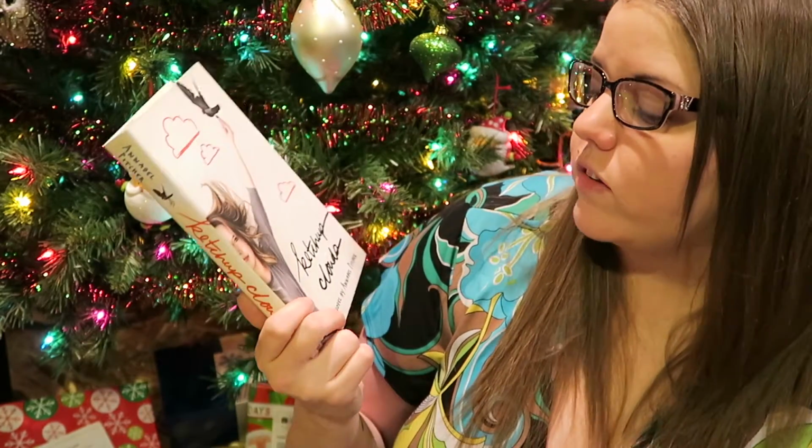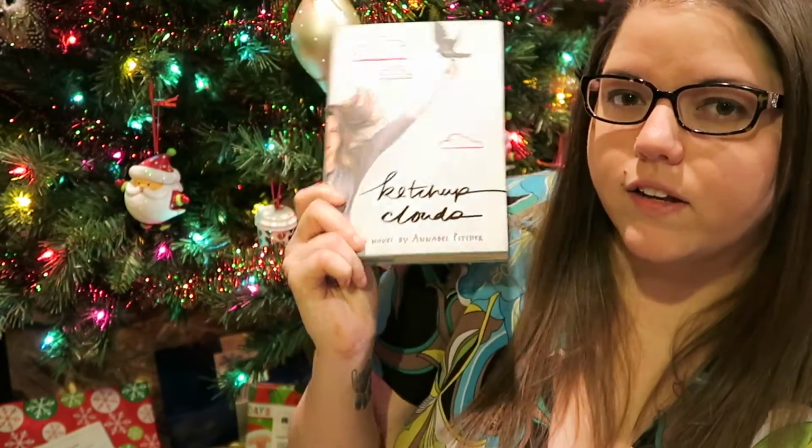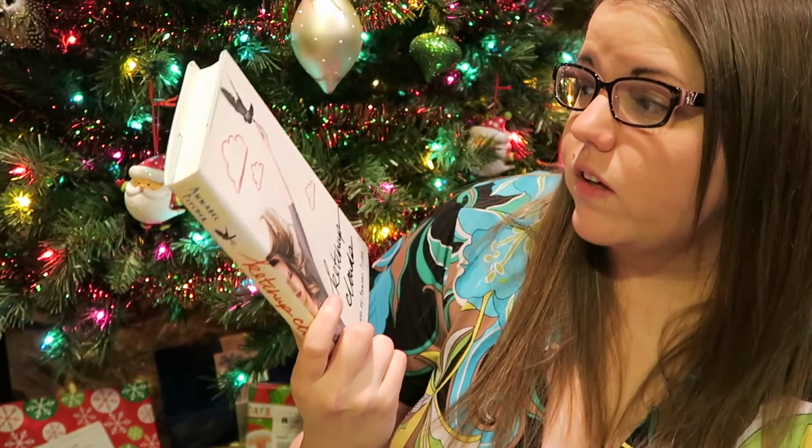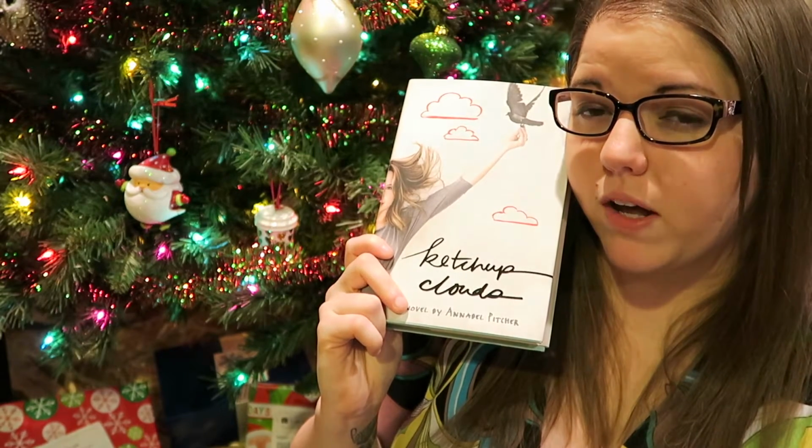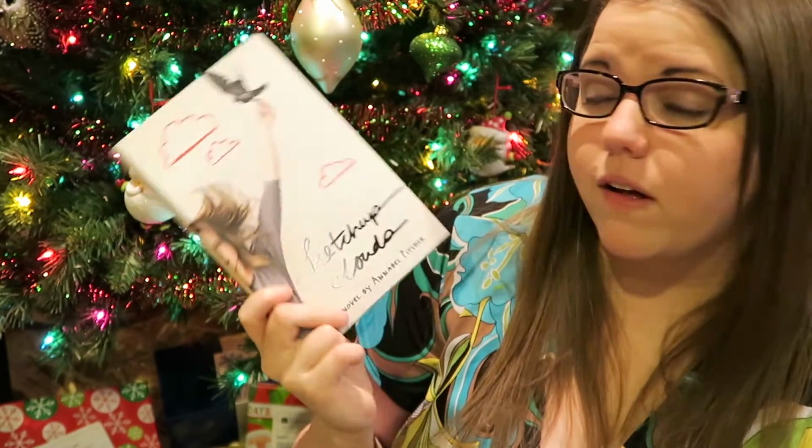The next book I got is one that has also been in my cart for about a year, and that is Ketchup Clouds, and this is by Annabelle Pitcher. I don't remember what it's about because it's been in my cart for so long, but I'm very interested to see how I like this book, considering that I've had it in my cart so long. There has to be a reason why, but I'm not quite sure what that reason is, so I'll have to read it and find out.